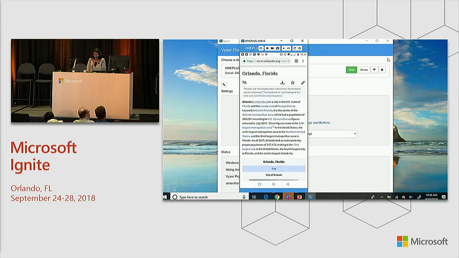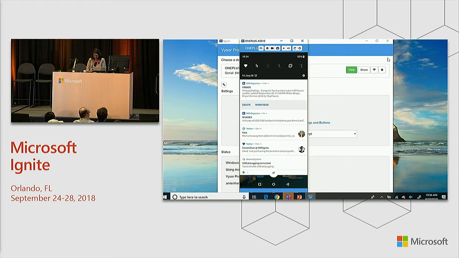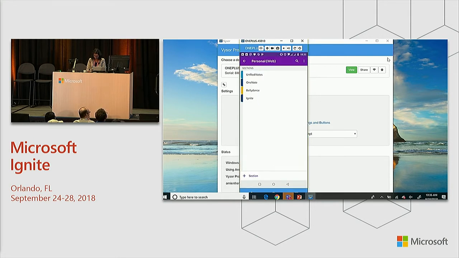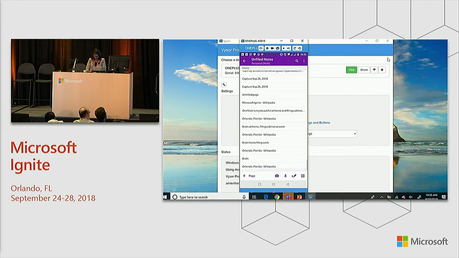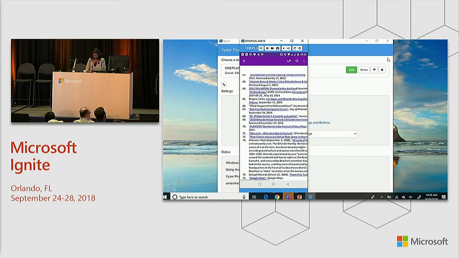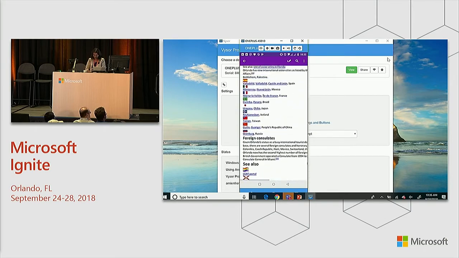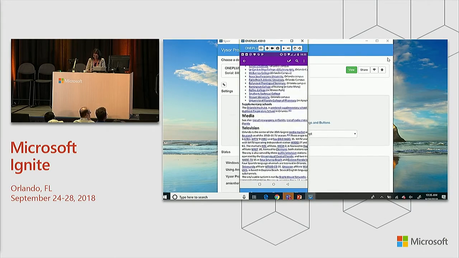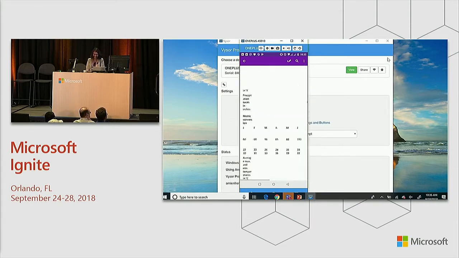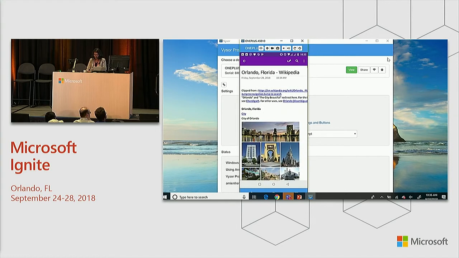I do save, and now when I go back to OneNote, here's the whole article for me. It's clipped. It's a long article. So I'll keep scrolling up. You see how fast that whole article was clipped?